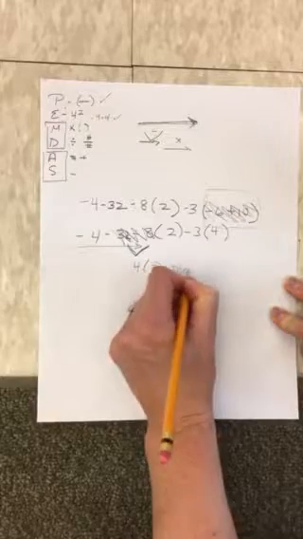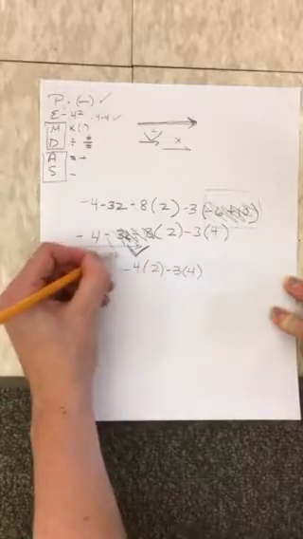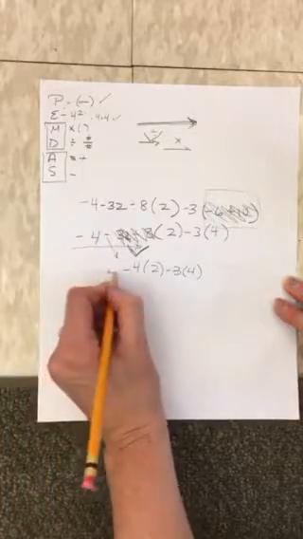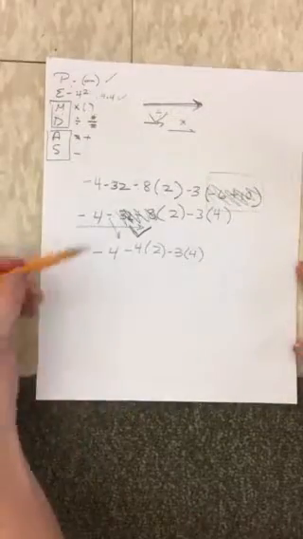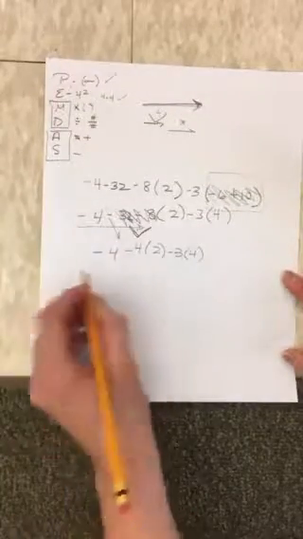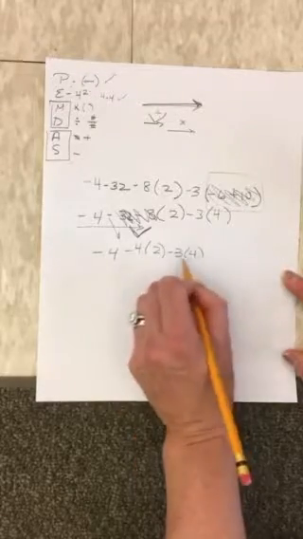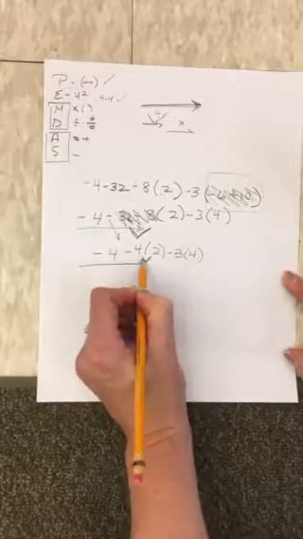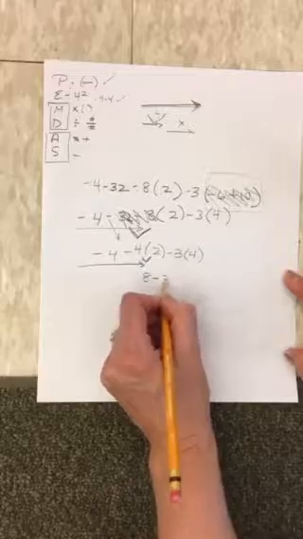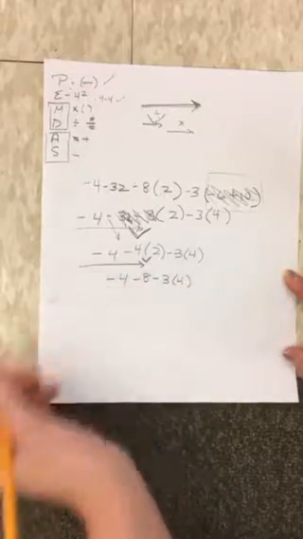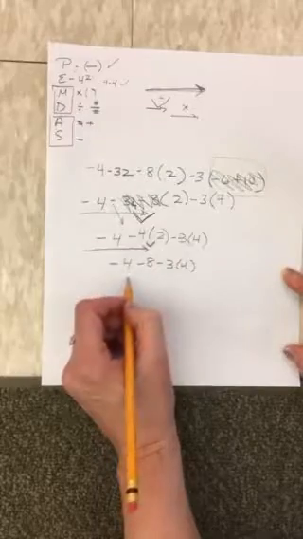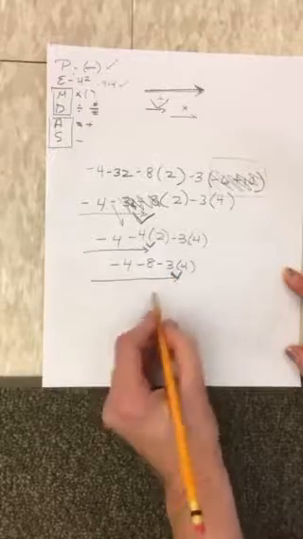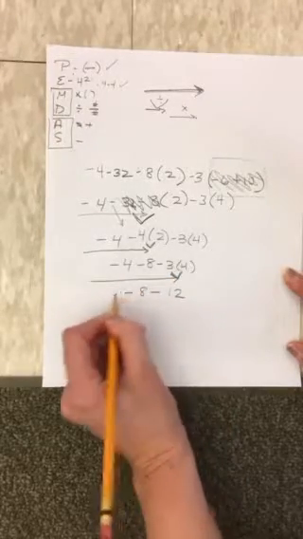And I bring down the rest of the problem, including this subtraction or negative sign, whichever you consider it to be. You need to bring it down because it'll give you the information you need to continue to solve this correctly. Now again, I do see a parentheses, but I see 2 sets. So I'm just going to move from left to right again. And I'm going to solve this problem, 4 times 2, which is 8. Bring down the rest of my problem, including signs. And I'm going to follow the same steps again. Moving from left to right, I see another multiplication problem. 3 times 4 is 12. I bring down the rest of my problem.